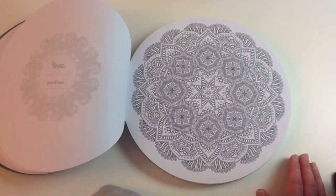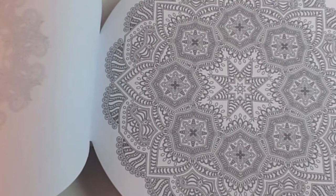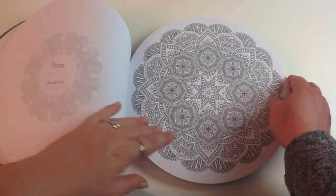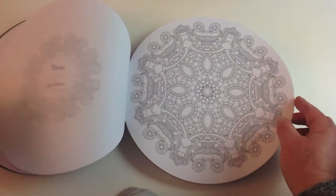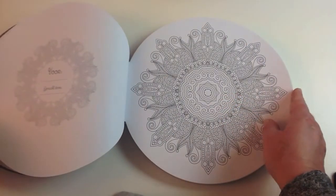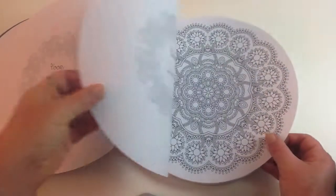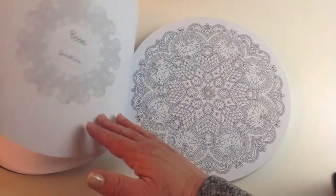And some of these are just lots and lots of fine detail. You'll need your fine liners for that one. But there's something in here for everyone. So there's some with larger spaces, some with lots and lots of tiny details. Lots and lots of variety, but nothing square.